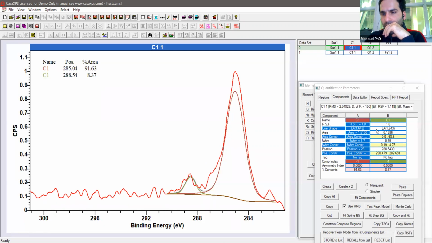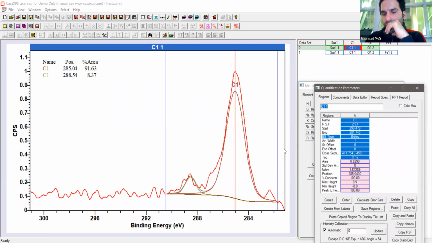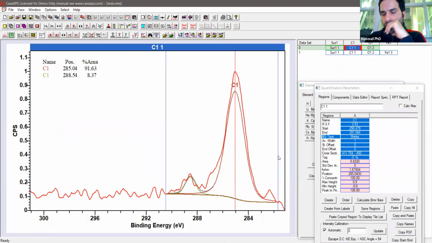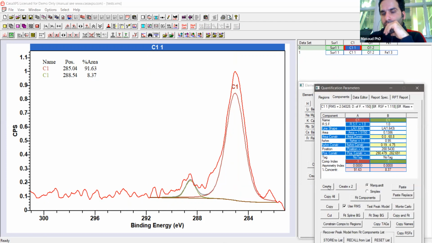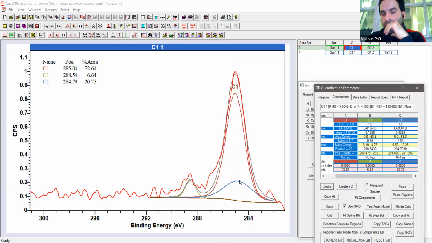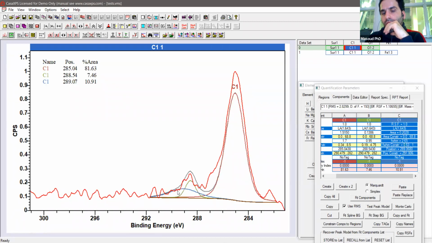Usually for the first peak, if you use the asymmetric spectra, you see here that our peak is almost finished, and then you can make another peak, and you can just drag it to the position that you want.